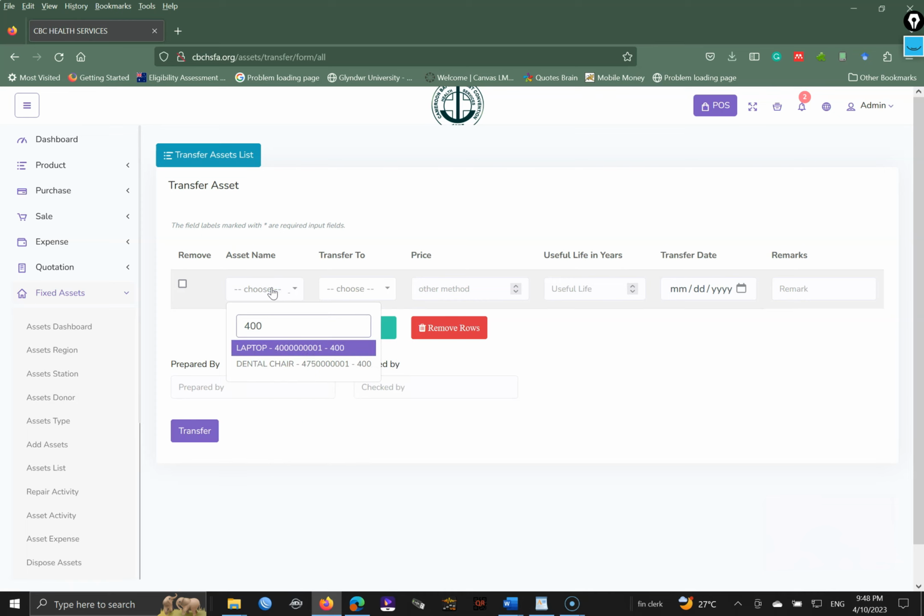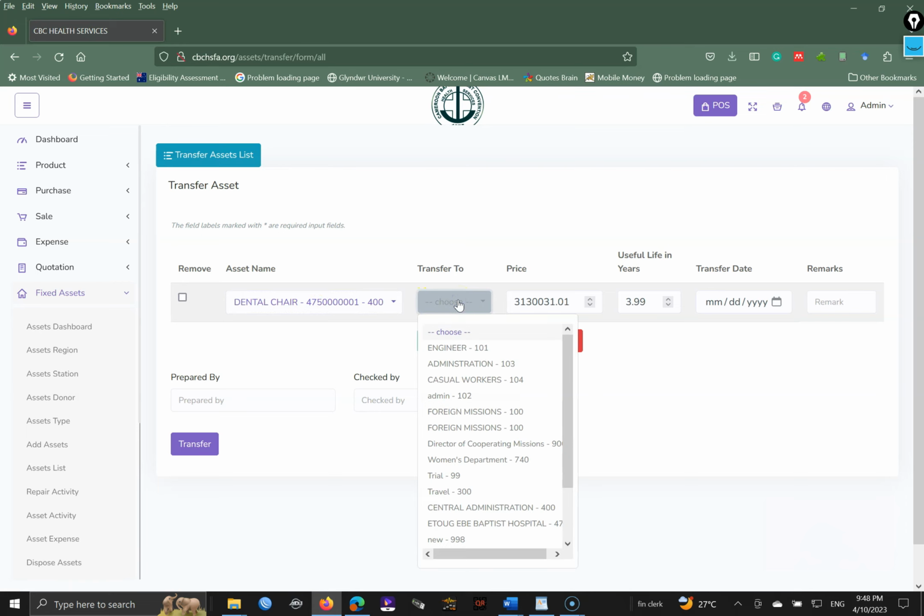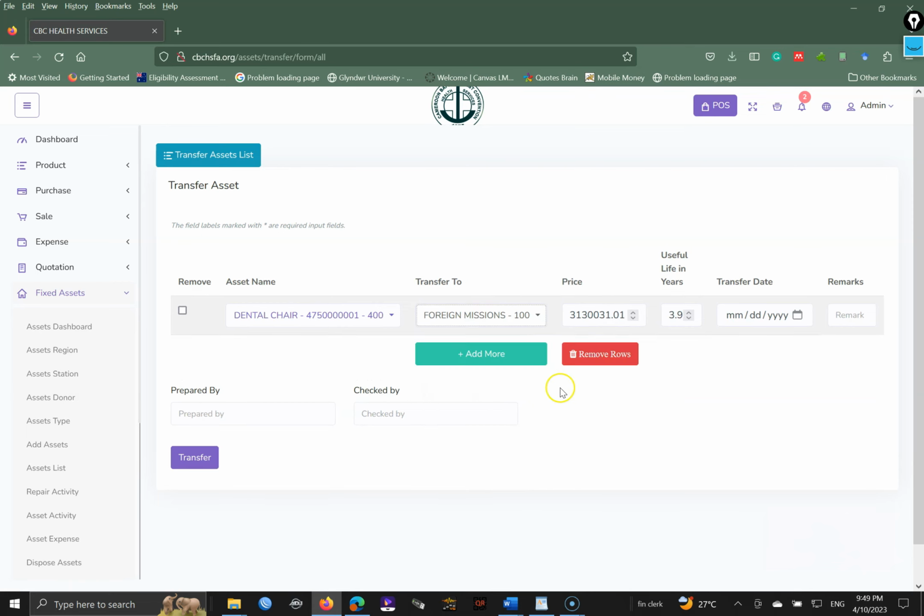We have 400,001. You can transfer the dental chair. You are transferring from these assets to maybe 405. You select the department, should be 405. Whatever it should be, it should be searchable.